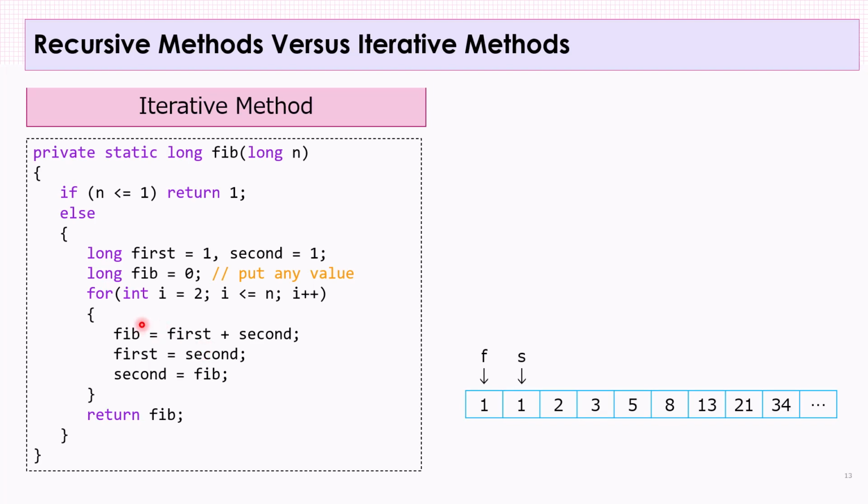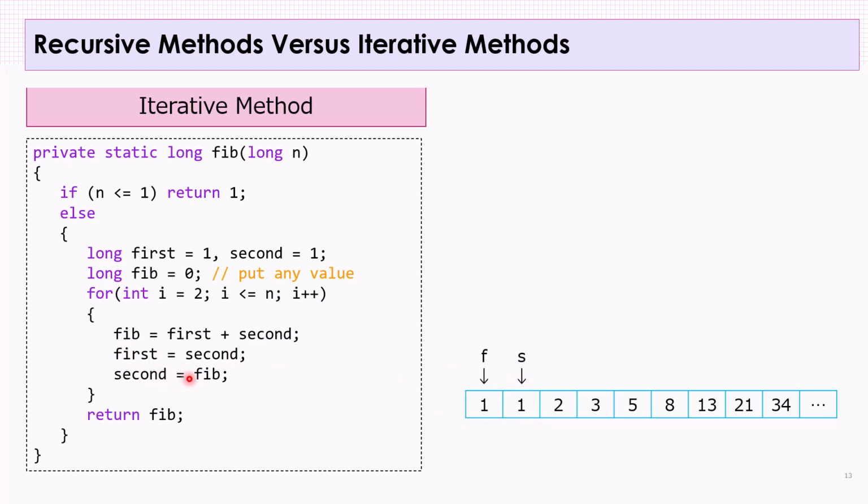For the first previous value, it is called first and it is initialized to 1. And for the second previous value, it is called second and also initialized to 1. They are both initialized to 1 because inside the loop, we are going to compute the first Fibonacci number, which is at index 2. And to find this Fibonacci number, we need to add the two previous values, which are equal to 1. In every iteration, we need to do three things.